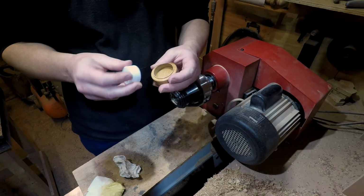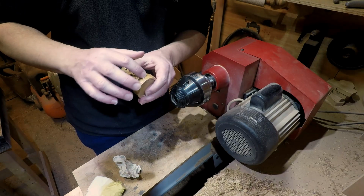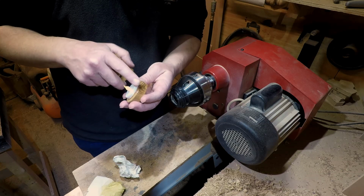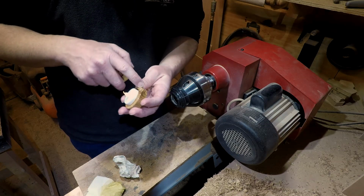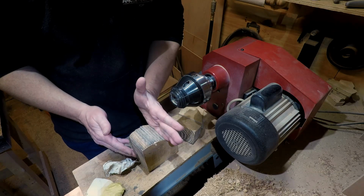And that's the first section finished, so that fits in there nicely now, and then the lid goes on there. I'm quite happy with this bit here. I've just sort of turned that more into a feature, sanded it down so it's reasonably flat. This is probably the next piece I'm going to use, so I will just cut this off square.